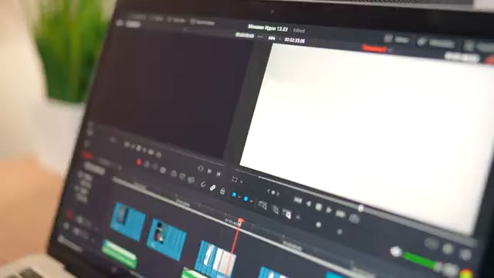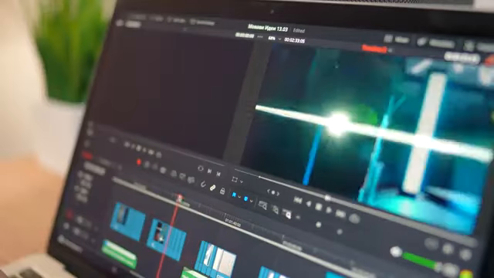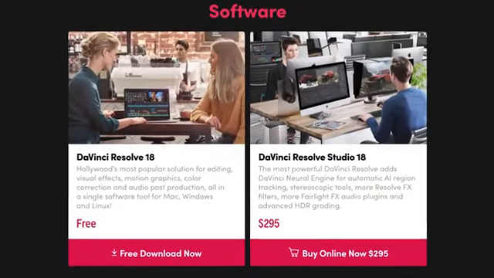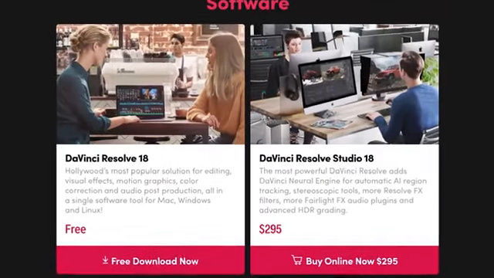And a program that is very relevant now and will be in 2023 is DaVinci Resolve 18. This is probably one of the best free software for video editing. Can you believe it? It's still free. They also have a paid version that includes more advanced features, but if you're editing a video for your blog, the basic functionality will be enough. The paid version includes more effects, templates, and more export options.